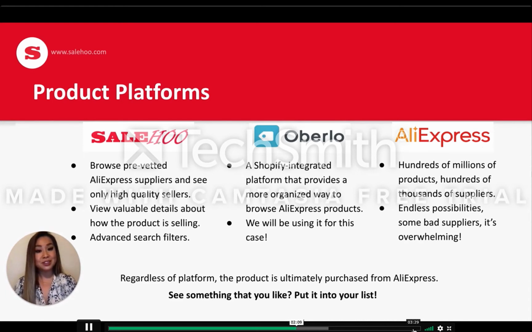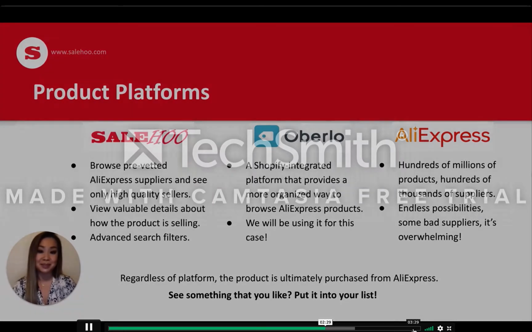And if you do use AliExpress as a research tool, it definitely gives you a lot of brainstorming ideas because of the volume of products, but it can definitely be super overwhelming. So I'm going to go a little bit deeper into AliExpress product research as well in the coming slides about how you can narrow down your searches and how you can look for some recommendations on AliExpress.